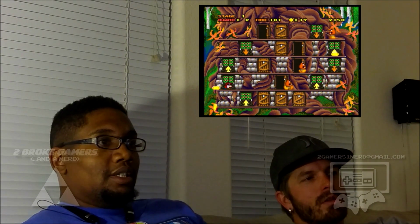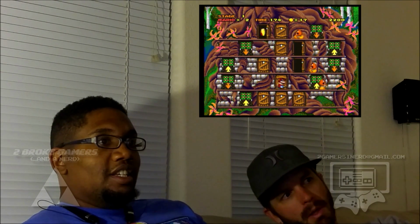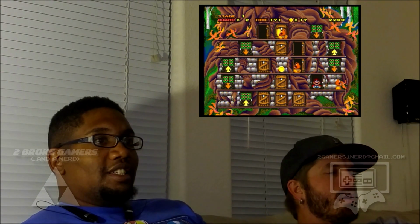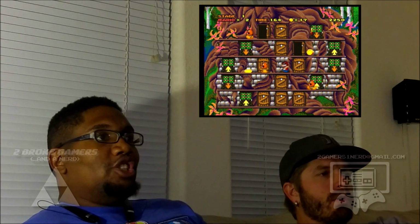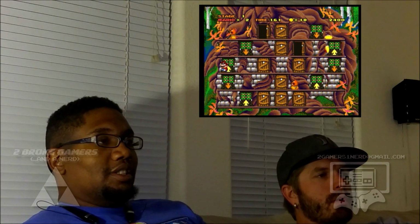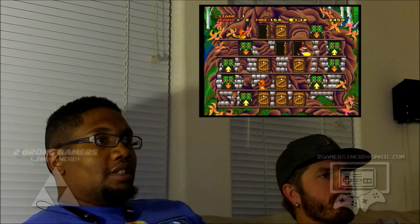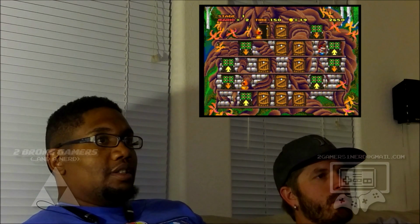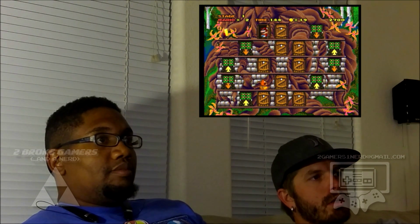There's no Yoshi, there's Luigi. I don't know if he's in the two-player mode, because, again, playing two players on the CDI is like pulling teeth. I actually played this one on an emulator, and it was really, really difficult. So, it's much better on the real hardware, but that's not really saying much.